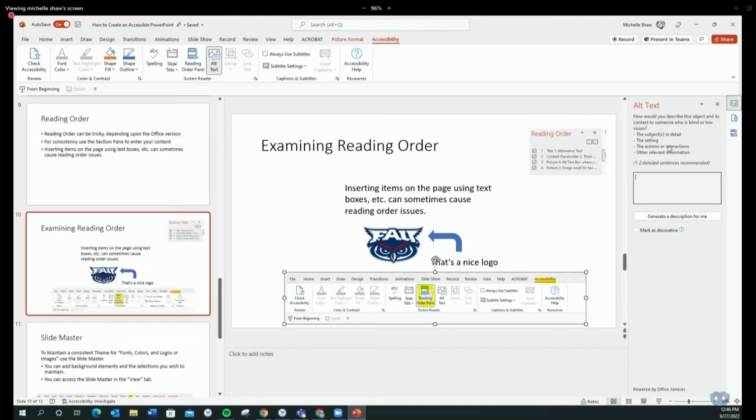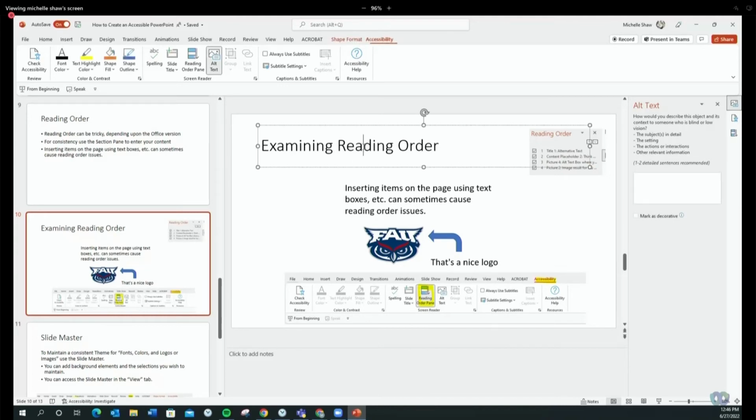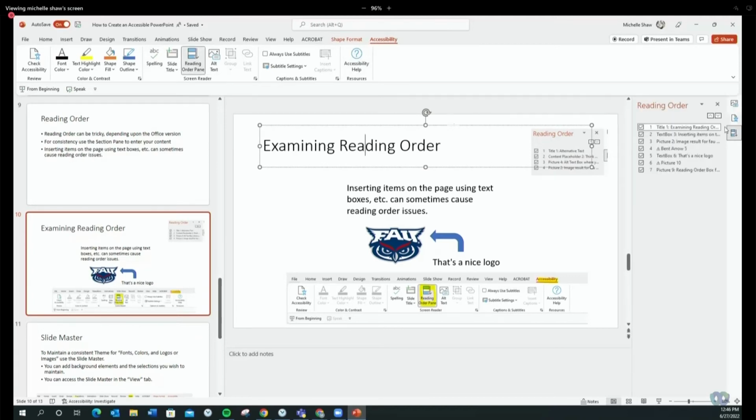You saw how easy it was for me to move things around to make sure that everything was in reading order. And so now I'm not getting an error message, by the way. The reading order has been fixed. I could double check, but I've got them all in the order that I want: bent arrow, text box, the reading pane under the accessibility, and then the reading order box.